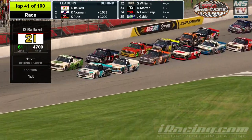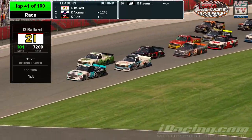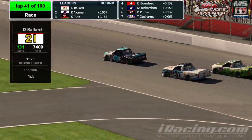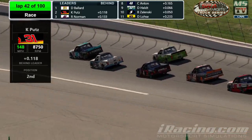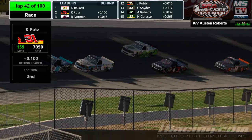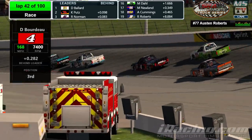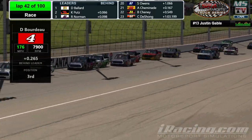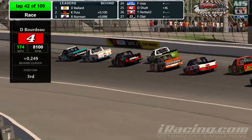All right, pace car dives back in, and we're back to green flag racing here at Atlanta for the SRA Auto Targets Truck Series. Another good restart by Delonte Ballard. Yep, and Kyle Putz already takes over the second spot from Ronnie Norman. And here comes Mr. Derek Bordeaux. Ronnie Norman said he likes that high side, but I think he's got to get a little warmth in them tires right now. They're pretty cold from being brand new.